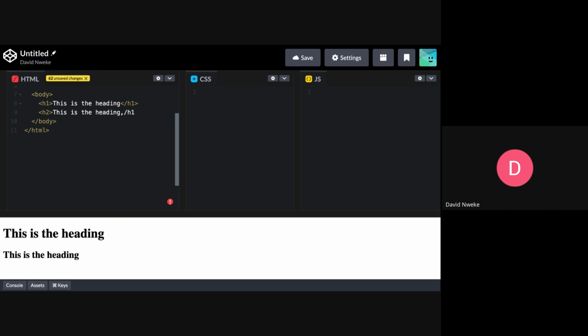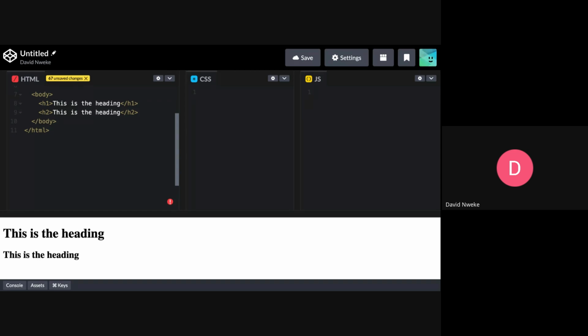I can put it this way, H2. Now, you will notice something here. You will notice that the H2 is smaller than the H1, and there is H1 down to H6, depending on the heading. The H1 simply means a heading, so it all depends on what you want to do there. It just means heading.